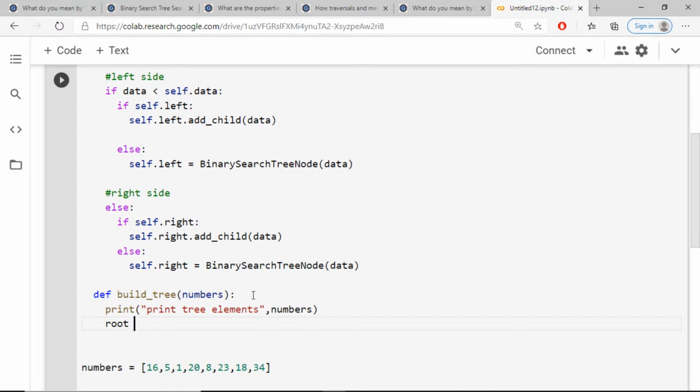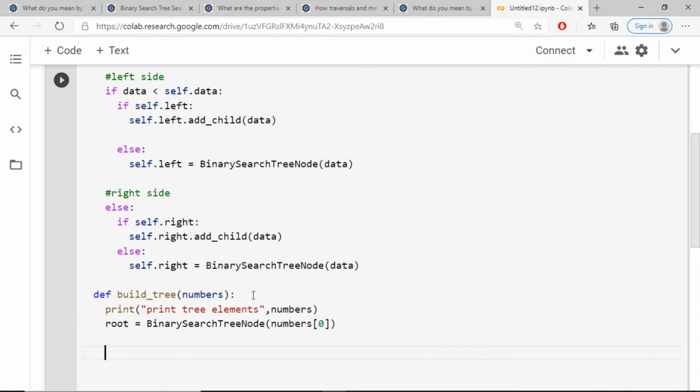Root equals to, we will create an object of binary search tree node. Okay, and we will pick the first element as a root node. So numbers and 0.